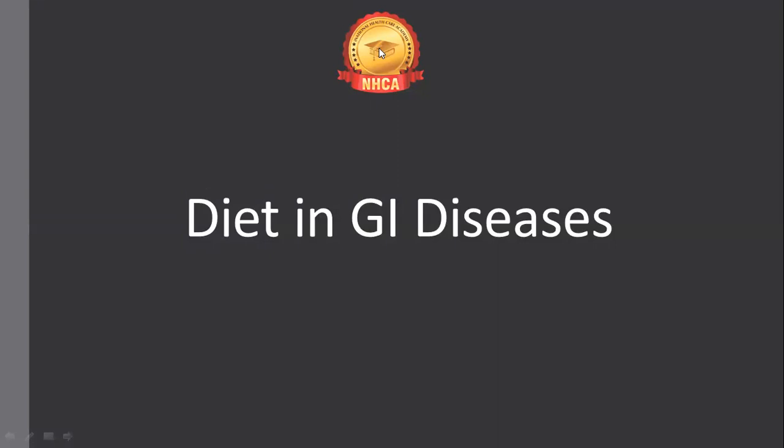So in today's session, we'll be discussing the chapter on diet in gastrointestinal diseases. It's chapter 17, page number 361. Those who have the textbook, page number 361. If anyone is joining late, please help them out with the page number and chapter name. So we'll start with the session, diet in gastrointestinal diseases.